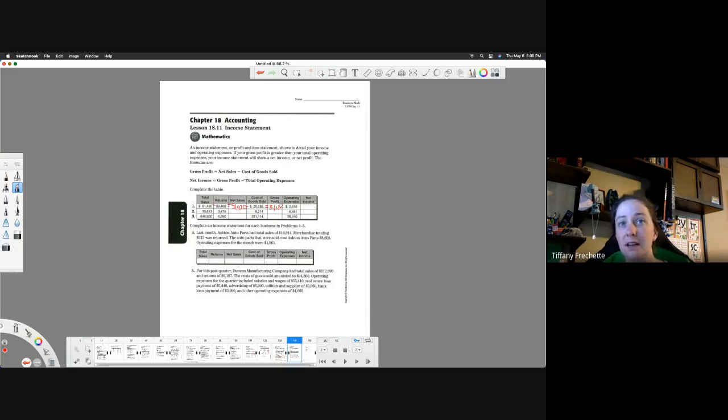And now I can do net income. So I can use this, and I'm going to do gross profit minus operating expenses. Again, they put it right there in order for me. So 28,564. So pretty straightforward on that table. You're filling in this first one, and then once you get to that first one, you just keep subtracting to fill in the next one.